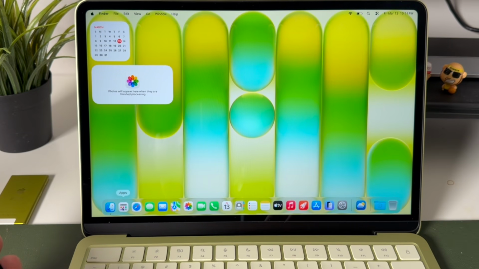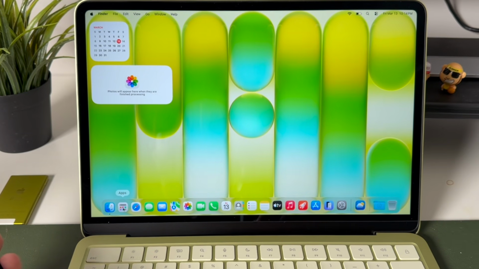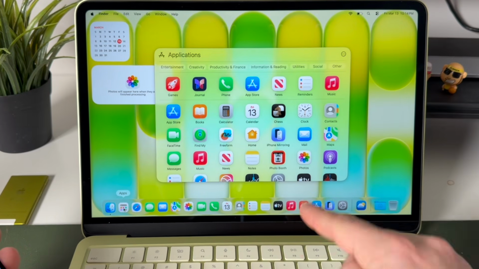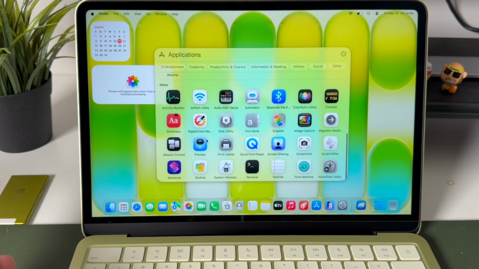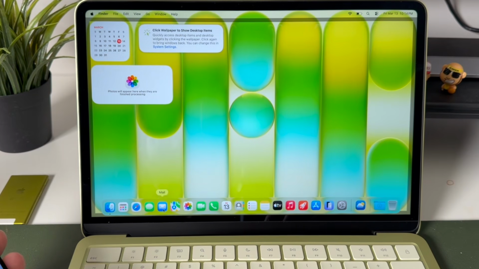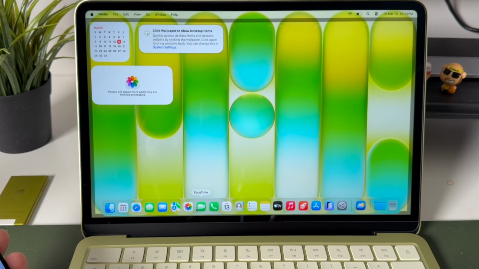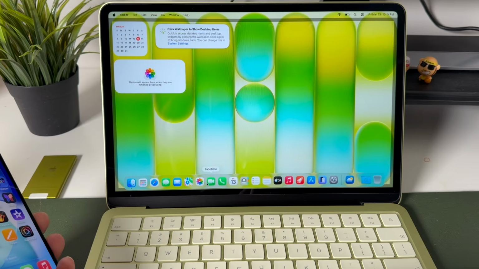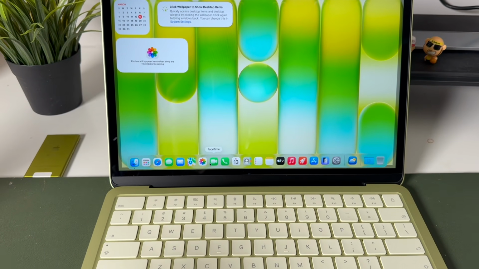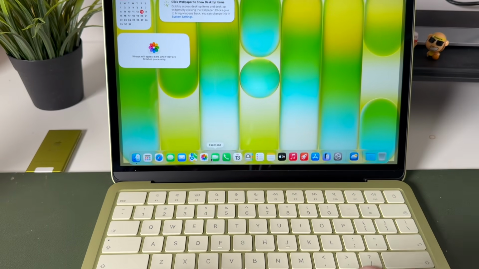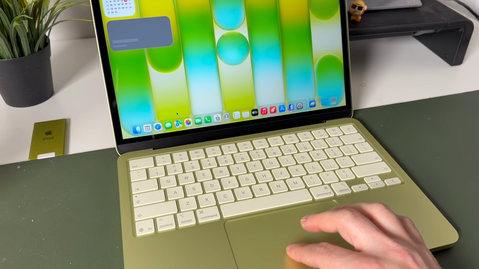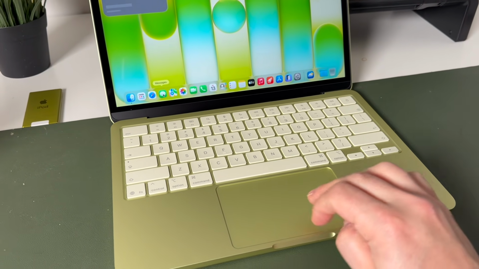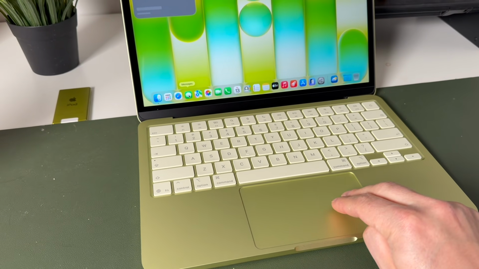You can click on this section, which is apps, and it's going to open up your entire app library of pre-installed apps on your Mac. So you can see everything that you have there. You can add and remove any of these apps from your dock. So you'd be using a right click. Now on the Macs, right click is 2 fingers and you just press. So it's pretty simple. So you're just going to basically hover your mouse over any of these, and then you can right click on the trackpad just by using 2 fingers.